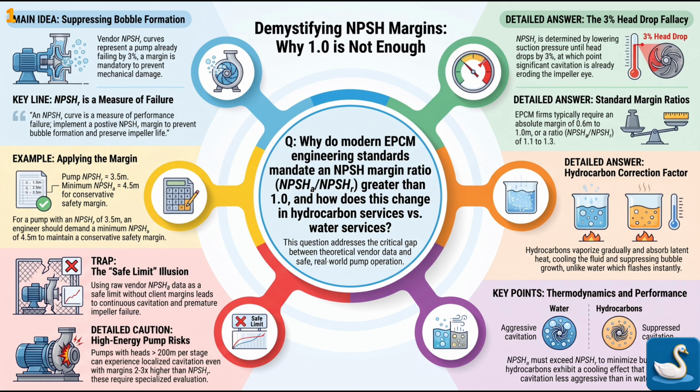Under Hydraulic Institute Standard 9.6.1, an NPSH reduction factor can be applied to the pump design. Here is my pushback as the EPC gatekeeper. If the physics explicitly show the risk is structurally lower with hydrocarbons, why do major EPCM specifications repeatedly mandate the higher water-based margins on hydrocarbon lines?